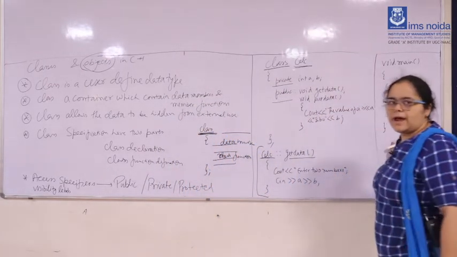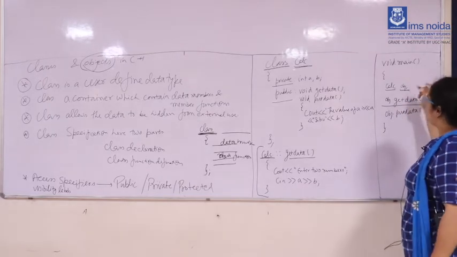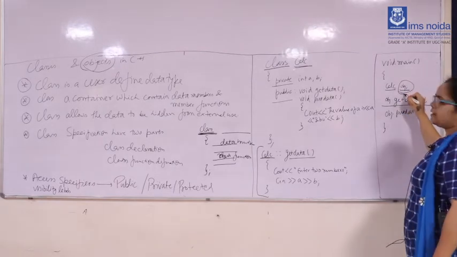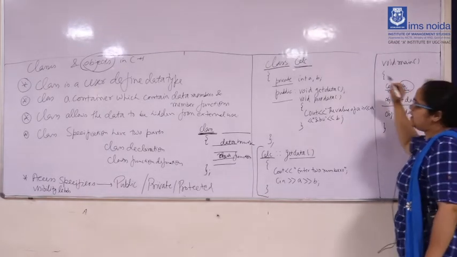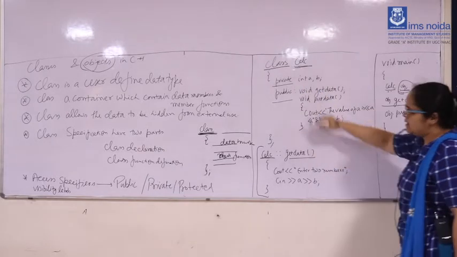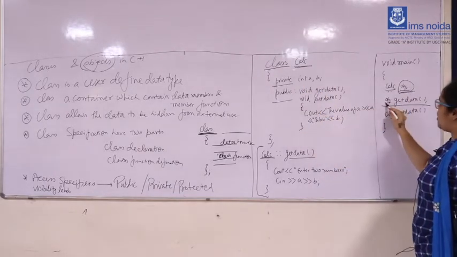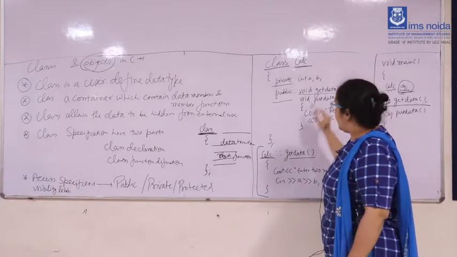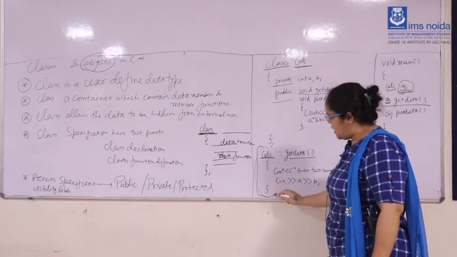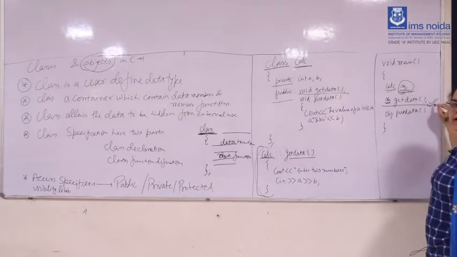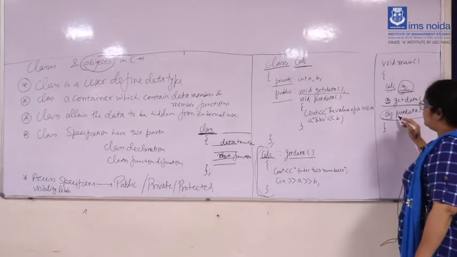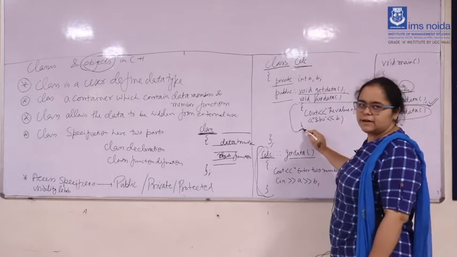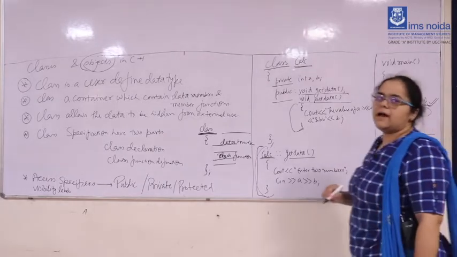When you run this program, it will search for first void main, then the object of which class? Class. Then it goes to this and defines this class into this object. Then the object calls get data, it will find it here, and then the definition is here. So it will ask you for input here. Then the put data, when this line executes, it will ask for this, and you will get the output.